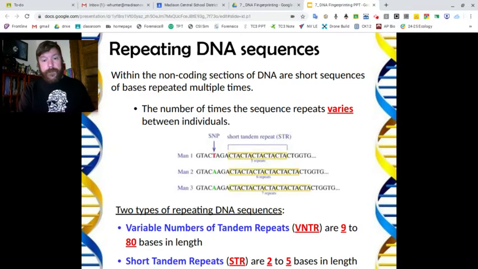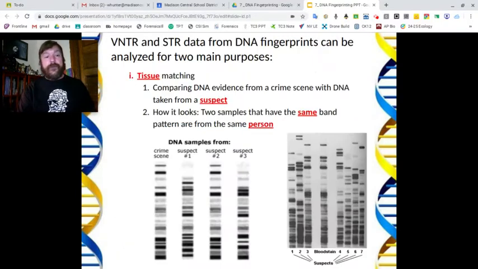So it's really, really powerful for identification purposes of individuals, based on their STR patterns in their DNA. They're both used for our fingerprinting process, and they can be used for things like tissue matching. The thing is that the STRs, the VNTRs, the information that you get from them is incredibly sensitive. So you have to use a really careful process to get this evidence out and get it to the court.